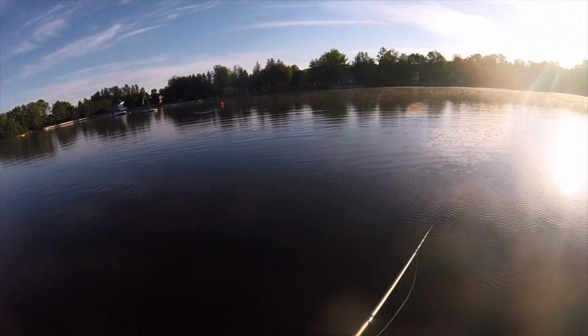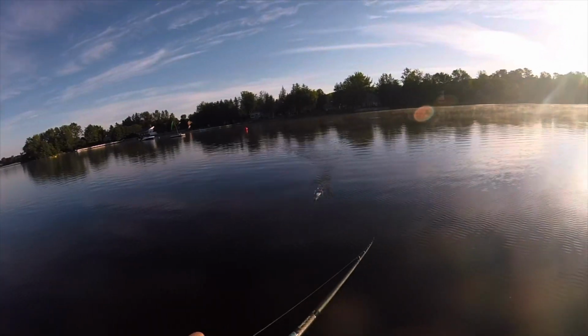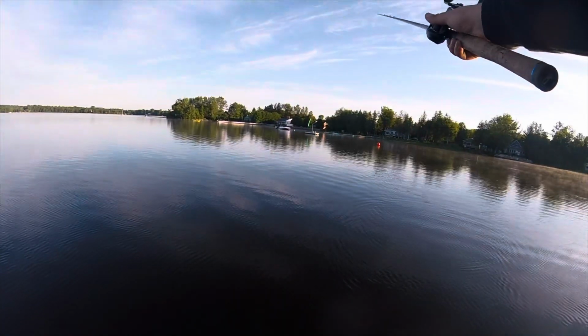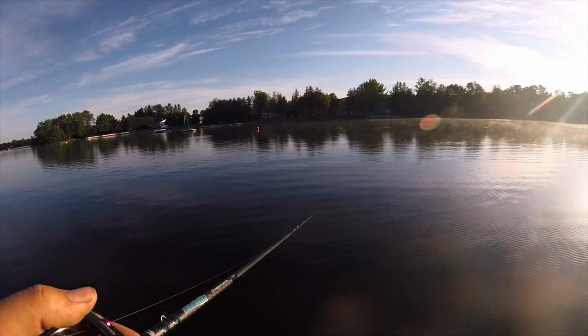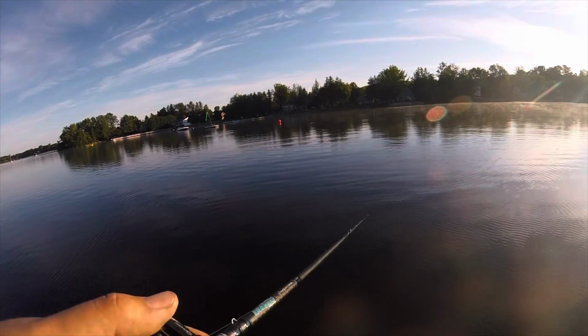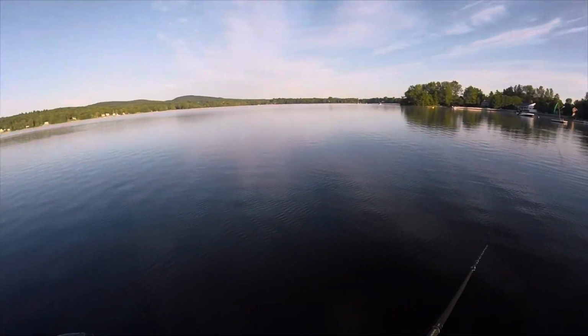Oh my goodness, bro. Are they feeding? So guys, as I was saying before, we just pulled up to spot two. Jed has managed to catch two quality fish on two casts. I was kind of screwing around on the drop shot game, tying it up, but you gotta be prepared, right? Look, that's why we started out there, folks. If you look behind you, our first spot is already being fished by a second boat.